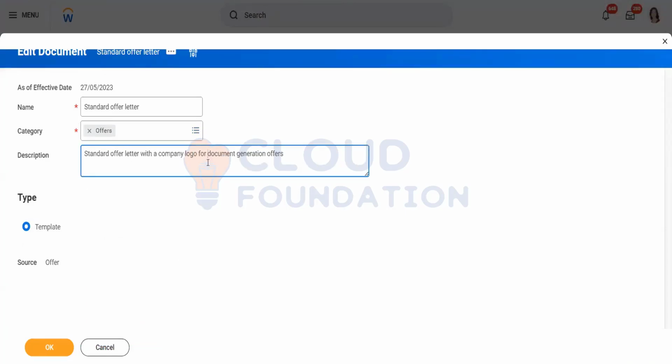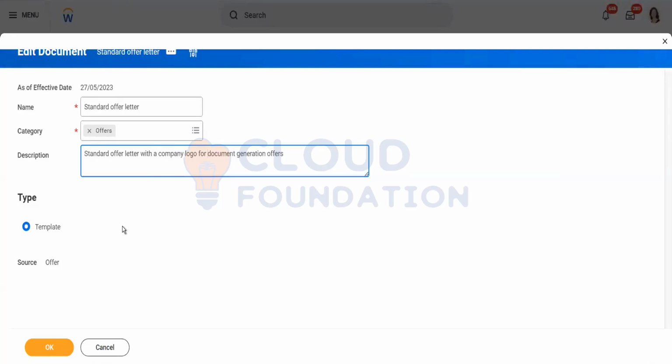Then here I've put in the description. So this is the type I've selected. Other than template, we have two other types. One is the attachment. If you're selecting the attachment, a Word doc could be attached by the recruiter and given to the candidate simply, or a PDF or whatever it is. Maybe there won't be any signing option available, like how we add the signature in PDF. So it is very outdated.